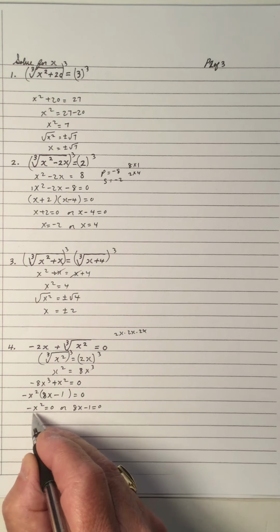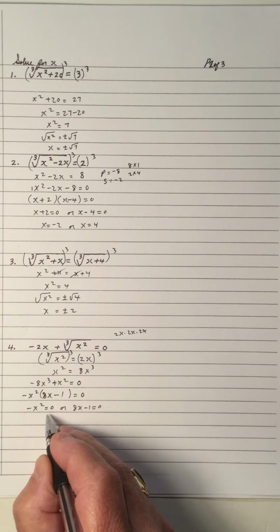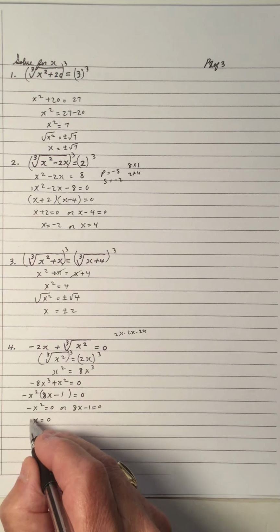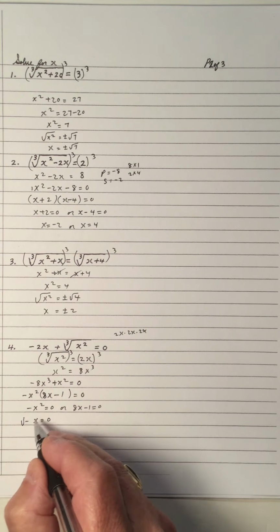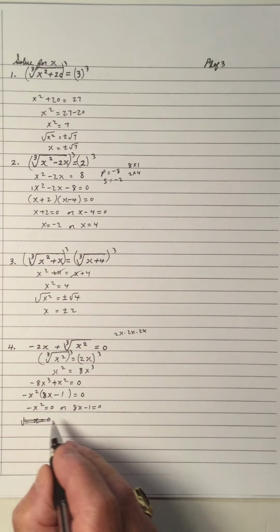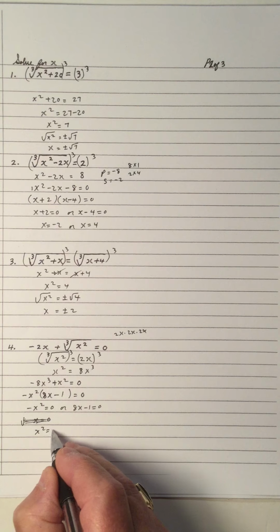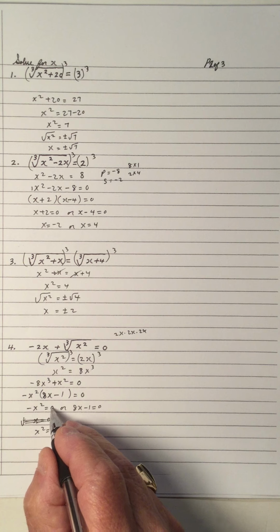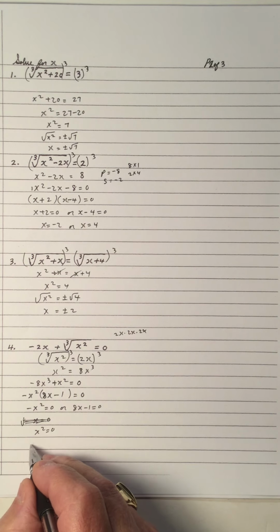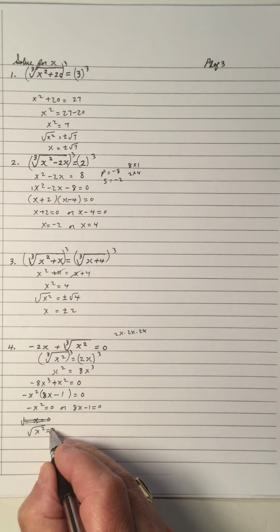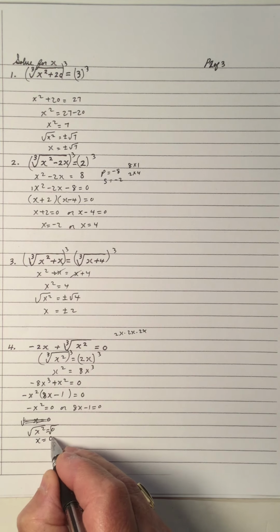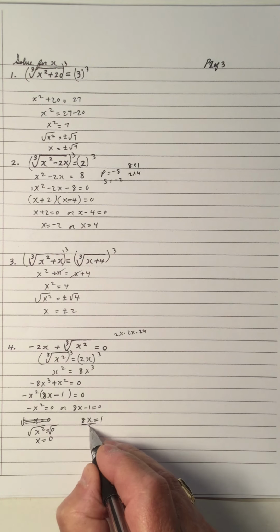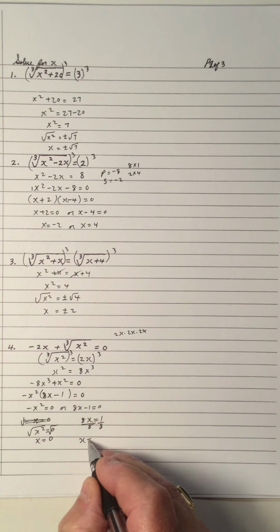If x squared equals 0, then x has to be equal to 0, because of the square root. Let me do this first. Let's get rid of the negative by multiplying by negative. Negative times a negative is a positive. Negative times 0 is 0. Now I do the square root, and x equals the square root of 0, which is 0. So 8x equals 1, divided by 8. So x comes out to be 1/8.